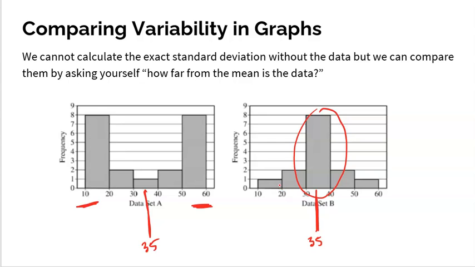Because remember, standard deviation measures how far most data is from the mean. So in graph A, typically data is really low or really high, far from the mean. That's going to produce a larger standard deviation. Whereas when you're symmetric with all the data in the middle, like a mound shape, that's when you're going to have a smaller standard deviation because most of your data is near the mean. Makes sense, hopefully. Okay, pretty cool.